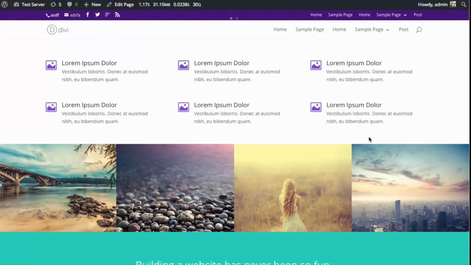And so this is a particular type of row that is really quite useful in this particular situation where I'm adding images to each column. Instead of having to do that every time I want to create this new look, I can just save this row to the library, and then anytime I want to make a full width image gallery like this, I can just load it in and save myself a lot of time.